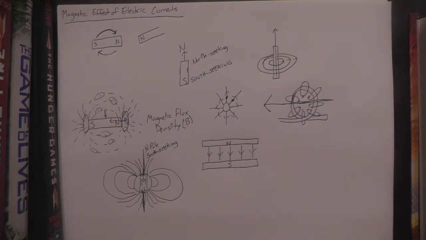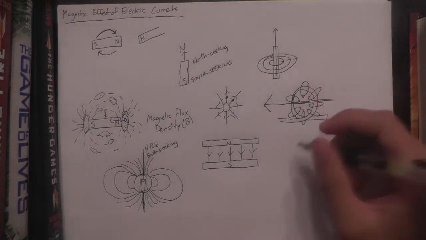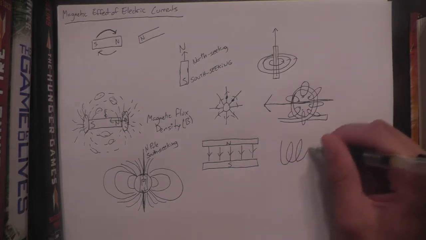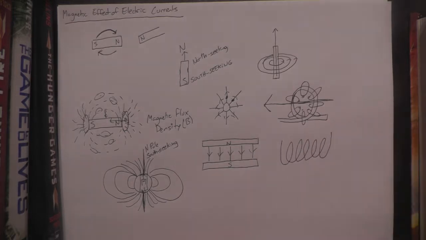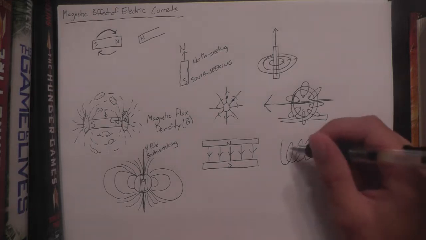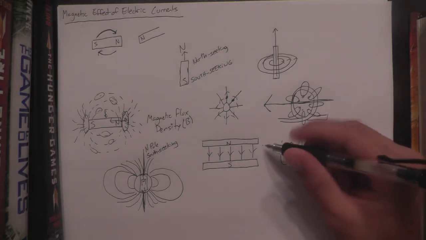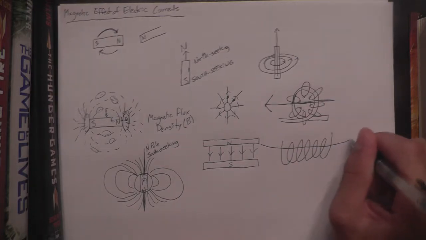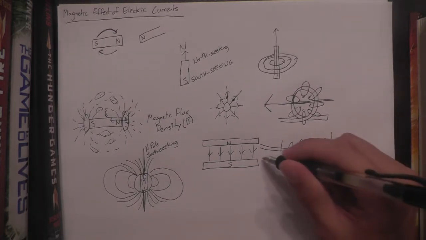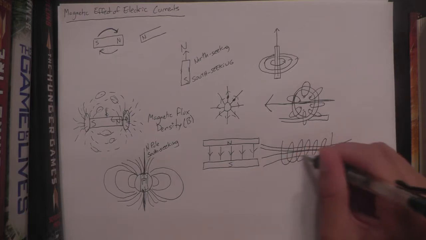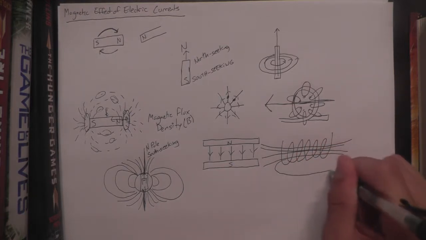Right? Now, what if you do it inside of a solenoid? What's a solenoid? Well, a solenoid is just a bunch of those rings. Kind of looks like that, right? Well, then you start to get something that looks a wee bit like a magnetic bar with lots of lines going in and out, and the ones at the ends curving back around.